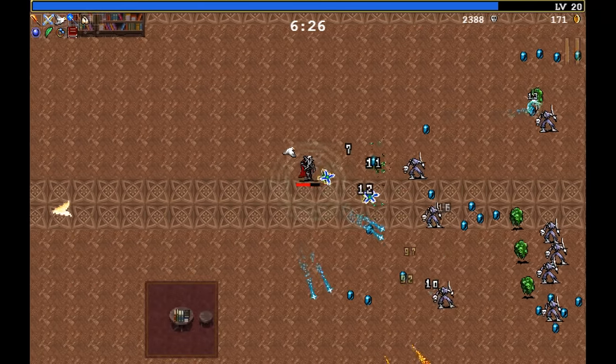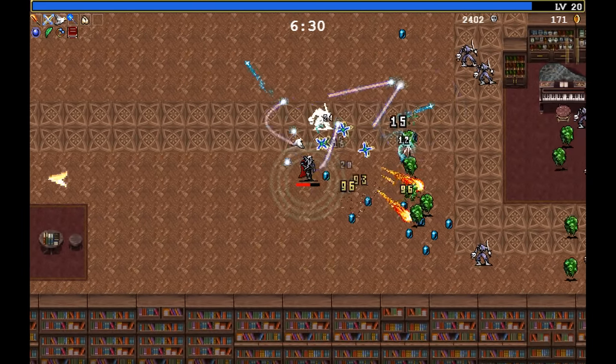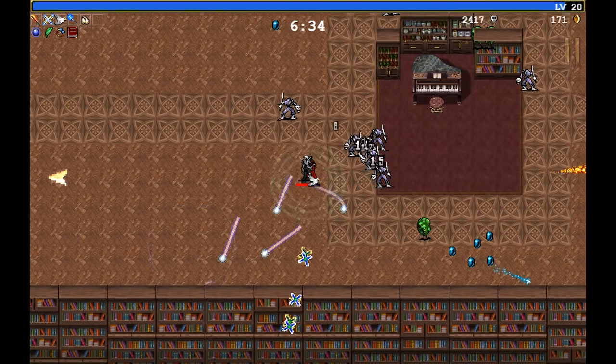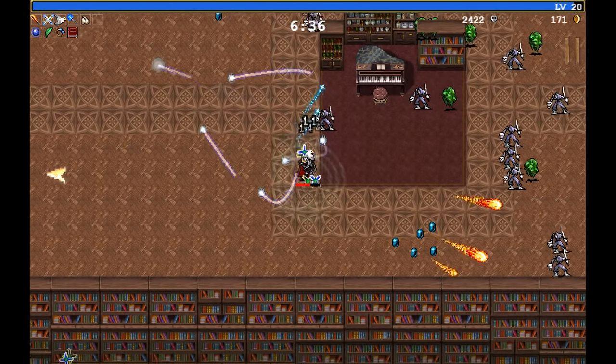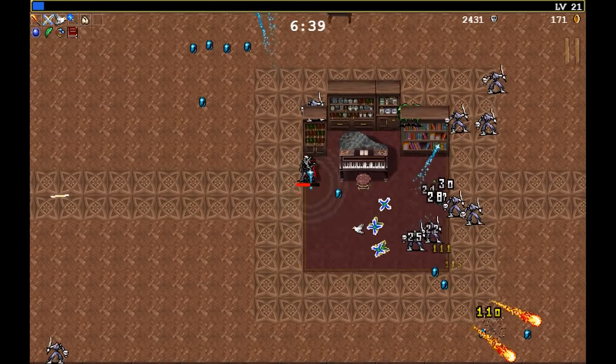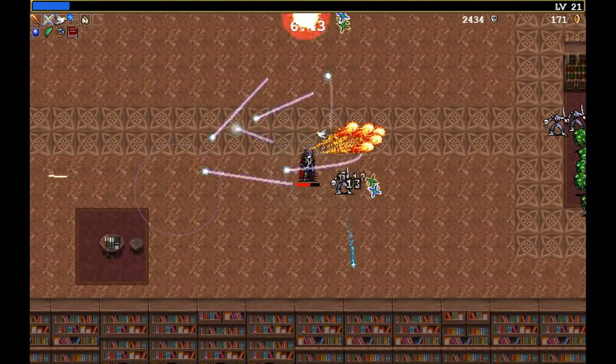If you can get both of those up to level 8, and this is a very costly investment, then it evolves into one weapon, which frees up a weapon slot again, and does ridiculous amounts of damage. It's so good! There's a Fire Wand level 7, one more to go. It is so good, but it is a very dangerous and expensive investment.